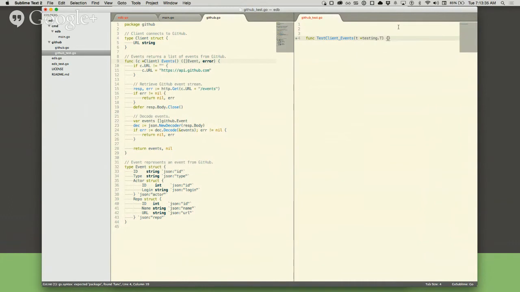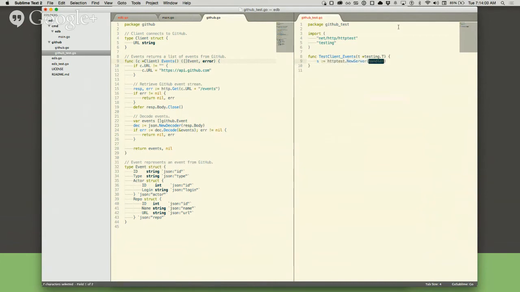In Go, you can actually fire up a test server just on the fly and kill it. It's pretty fast.